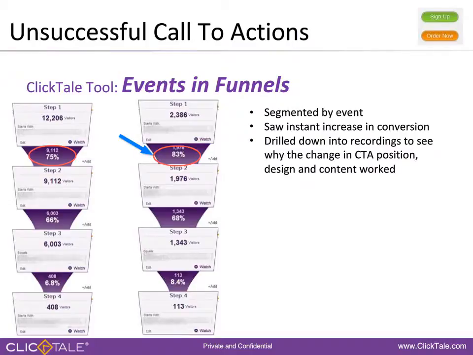And the way that they did this is they made the actual path that they needed to show for people visiting throughout the site through the entire journey. And for those who are in the enterprise account, they segmented by the event of someone clicking on this button, so it was customized for them. So again, they segmented by the event, they saw the instant increase in conversion, and on top of that, they drilled down into these watch buttons and saw why it was happening. They saw why the change of a certain color, the message, or the repositioning added to each one of those conversion bases.